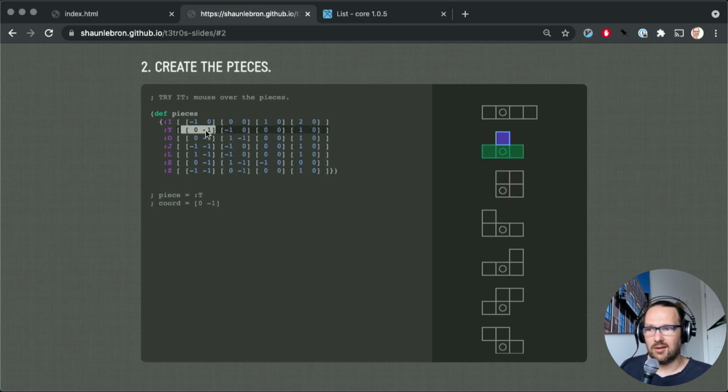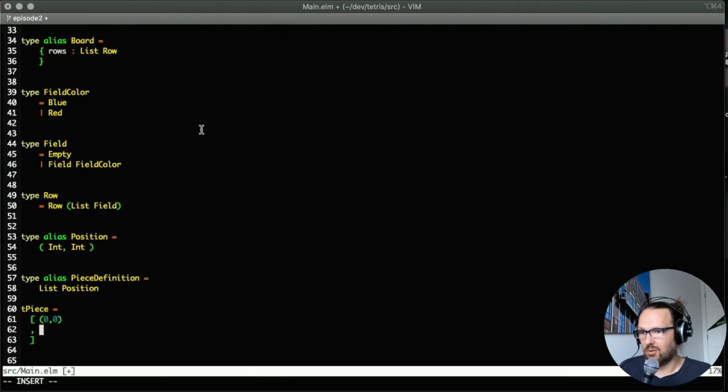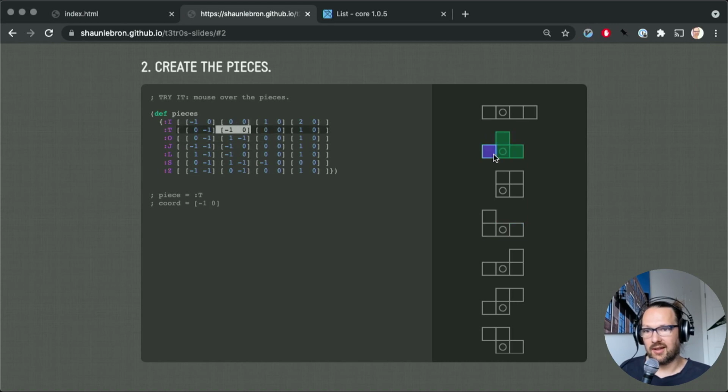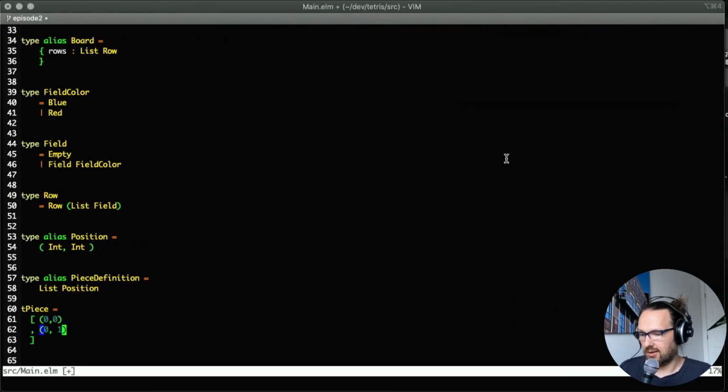And here you see Sean made a different design choice by having the y axis inverted. For him it goes up in the negative direction, but to each their own. So for us this means x is 0, y is 1, and then we have 2 more tiles in our piece, one to the left, one to the right, both at the y coordinate 0.